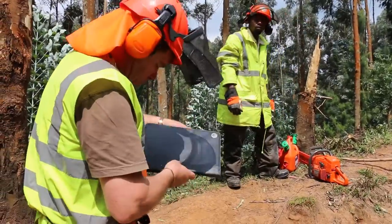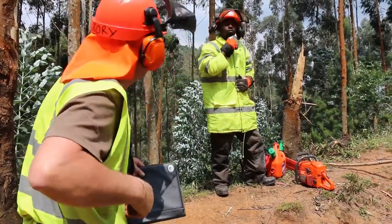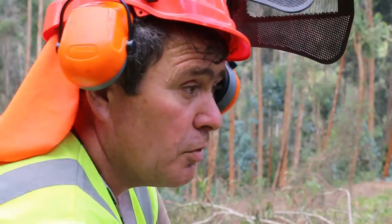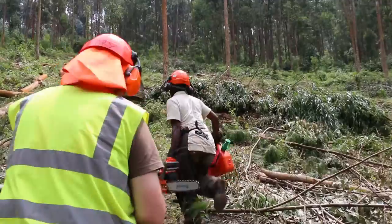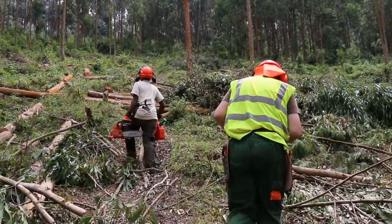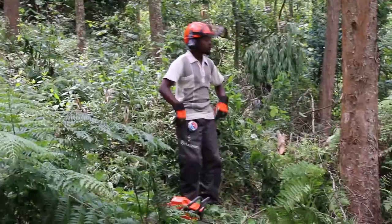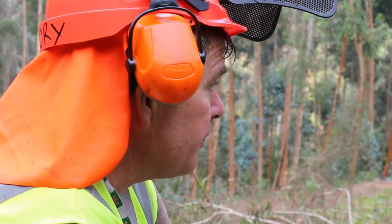First of all I want to see your PPE. Today is the end of a two-week chainsaw training course that we've had. We've taken seven people, four of whom had never even handled a chainsaw before, through safe procedures and the basic use of a chainsaw. They've been trained in the maintenance of the saw, the importance of safety not only to themselves but also to those around them, members of the public and co-workers. Today they've all had a practical exam on tree felling, which I'm happy to say they've all passed.